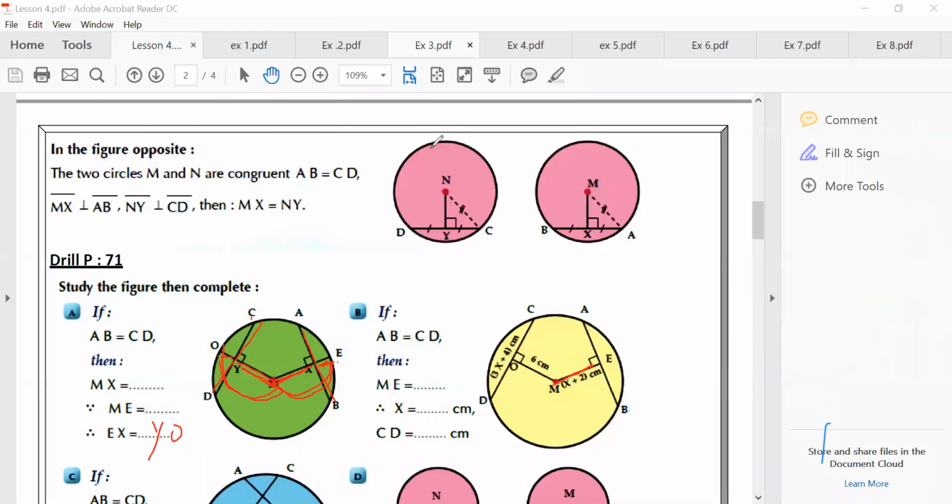Okay, يا شاهر. Tell me, if AB chord equal to CD, then ME will be equal to what? ME equal MO. Then I want to get X. So X will be equal to what? X equal 4, because X plus 2 equals 6, so X equal 4. Then I want to get CD. He gave me that CD is 3X plus 4. Then CD will be equal to what? 4 times 3 is 12, 12 plus 4, so it will be 16. 16. Excellent يا شاهر. Thank you.